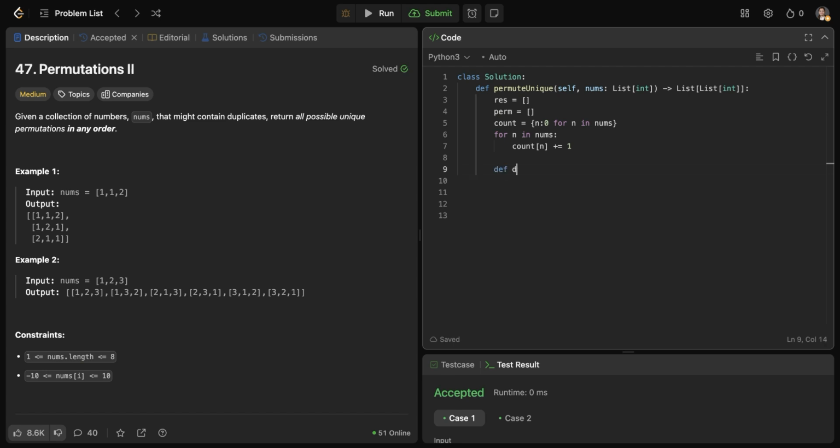Now I will write a nested depth first search function or backtracking function. I don't need to pass any values through this function because it is a nested function, so it automatically gets all the variables from outside. And I'll take the base case. The base case would be if the length of current permutation is equal to the length of nums array. In that scenario, you have obtained a valid current permutation and you can append it to your result. But remember, you are using the same variable perm for all the permutations. So you need to store a copy of this since it will get modified later on. And then you can return.